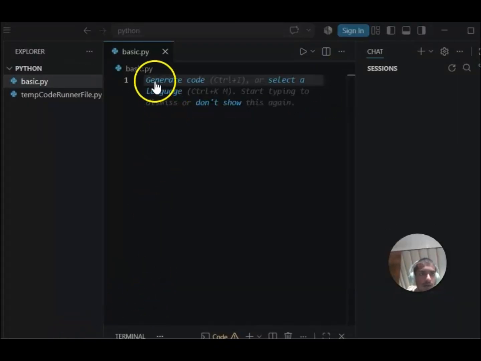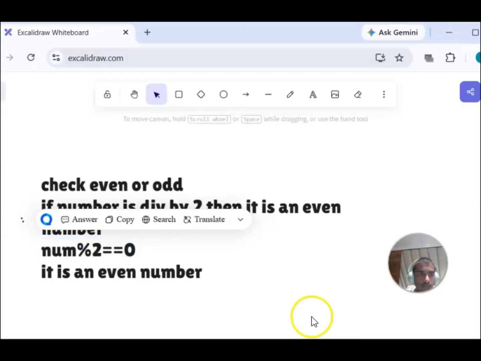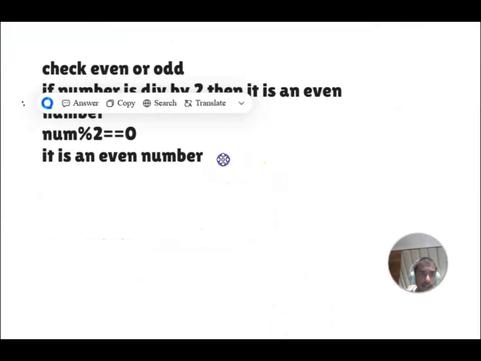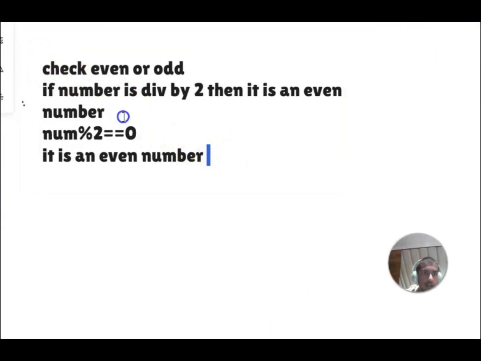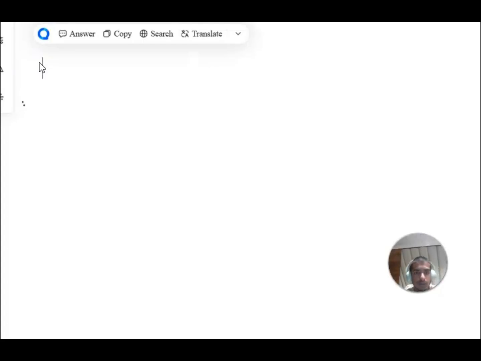Now let's solve another problem that is about the leap year. You know what is meant by leap year? Basically, a leap year consists of 366 days, and the last leap year was in 2024. Write the code for this. And let's see what are the conditions for a leap year. Basically, a leap year will be divisible by 400.